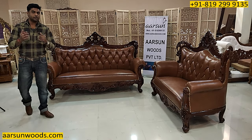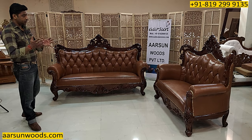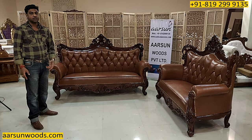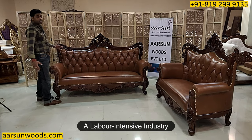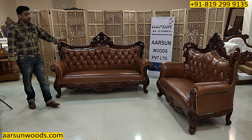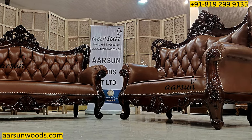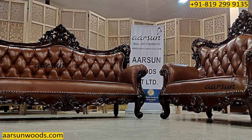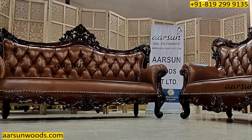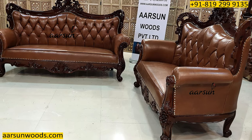The more business comes to us, the more business comes to the city, and more people get jobs. This is a labor intensive industry. Hundreds and hundreds of people do the carving, the carpentry work, the polishing. And finally, we get to see such beautiful things that are being exported across the globe. It's not an easy thing. No carpenter can think of it.